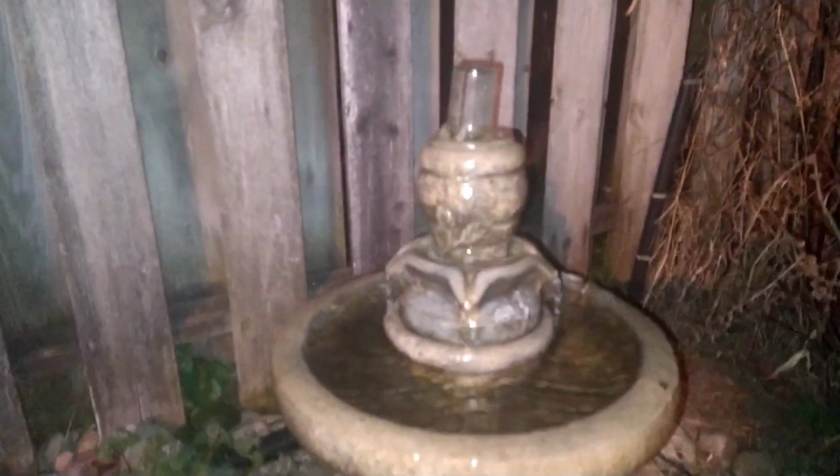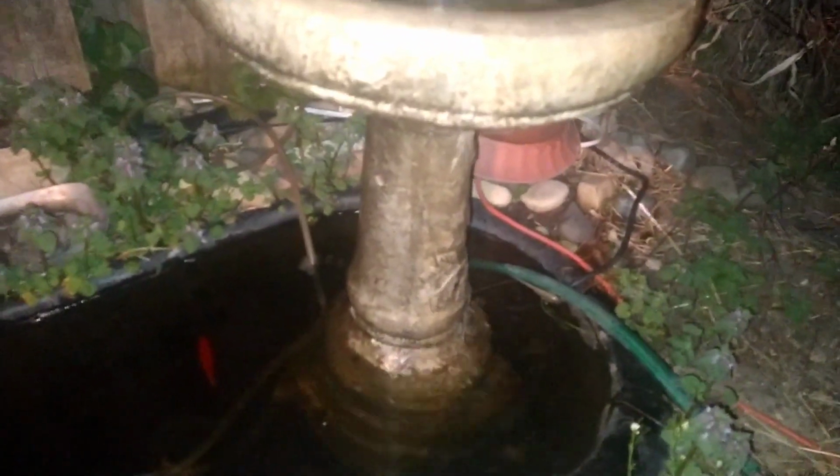As you can see, there's one down in there. That's a copper bucket, and it's full of rocks, and underneath those big rocks are expanded clay grow rocks, which I have surrounding the filter pump, and so that acts as like a biofilter before it ever hits the filtration on the pump. Keeps that flowing for a long time, and it pumps out of those 2 hoses. One goes to this bird bath that the birds and insects just love, and it just flows over the edge and back down and in, which oxygenates the water. And same thing, the other one pumps out of that little faucet there. And yeah, so it's pretty neat.